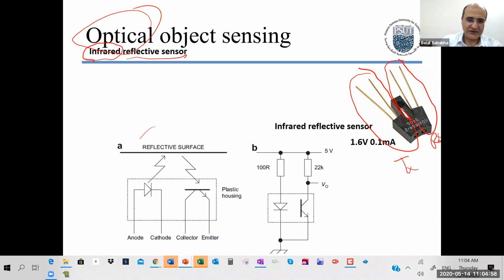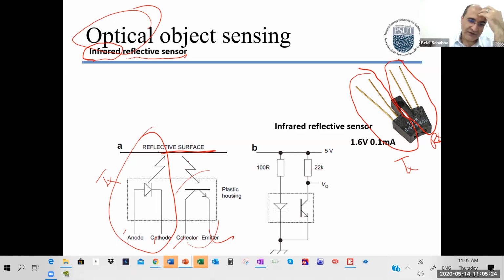This is the transmitter. It's an LED IR transmitter. You just power it, power, ground. It transmits an infrared wave. When it hits a surface, it reflects, okay? Then this receiver part will do the connectivity here. So this is like the gate or the base. Depending on the amount of reflected IR, the connectivity here will change.